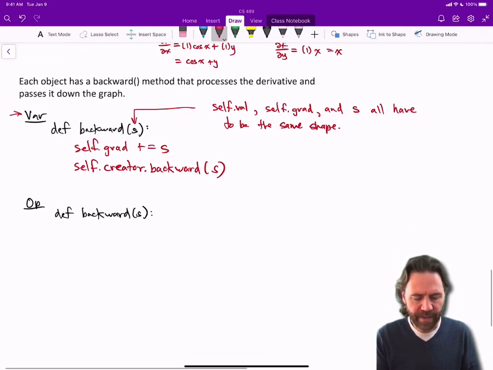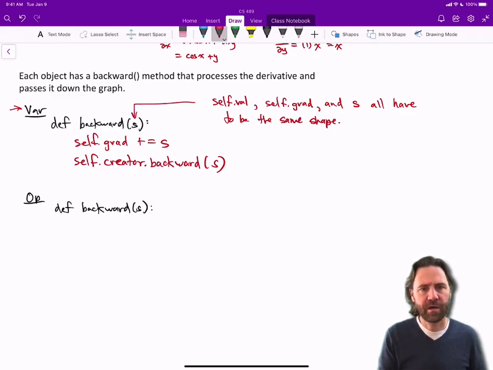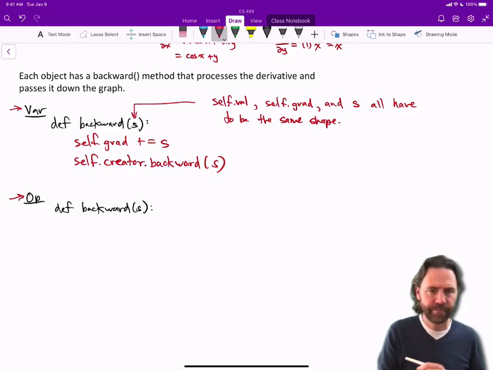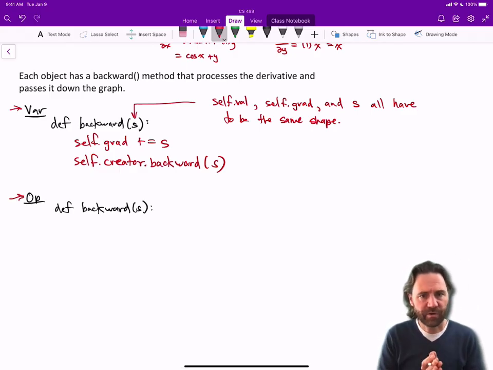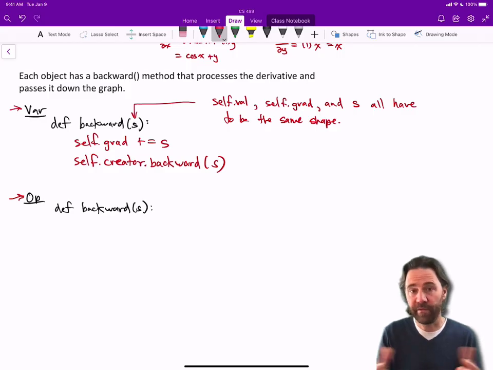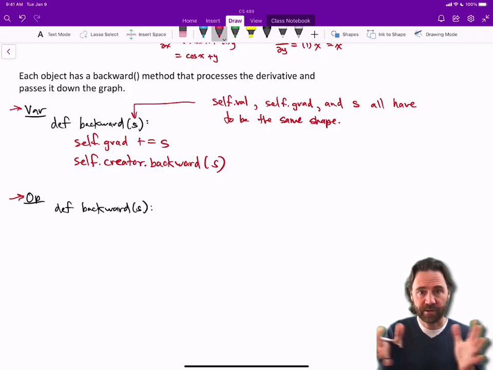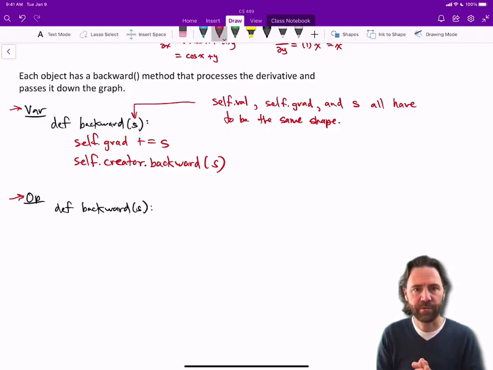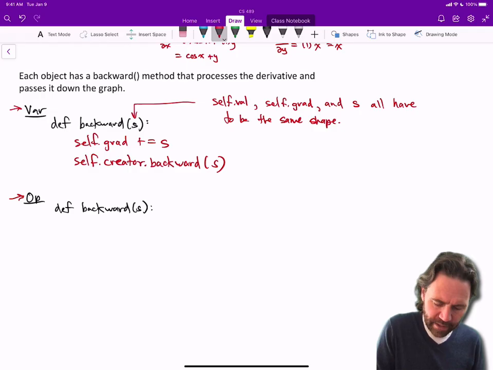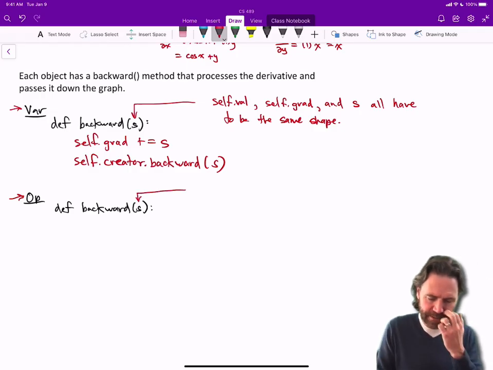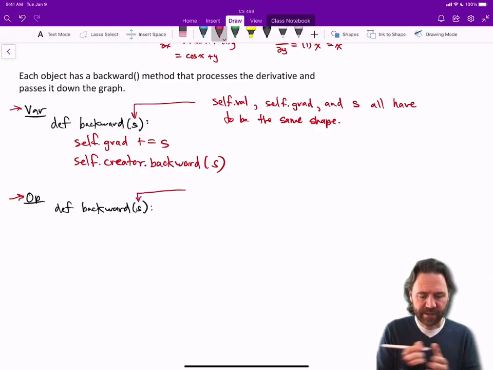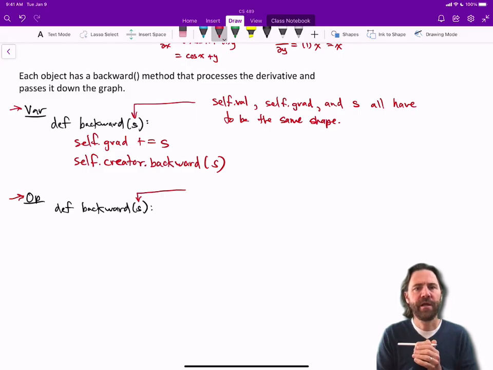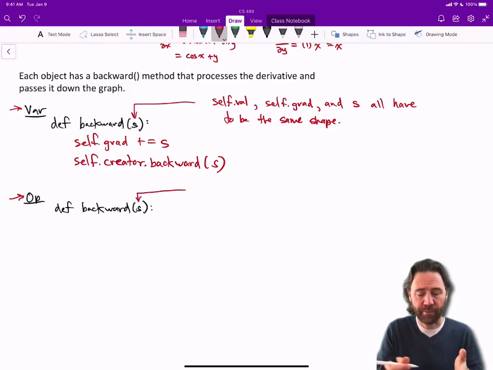Okay, now for the operation inside the operation class, it's a similar story, but we have to actually compute the derivative of the operation and add that to the chain rule. So in this case, this s, and again, this is to help us later, the s that's input to the operation has to match the shape of this operation's output.